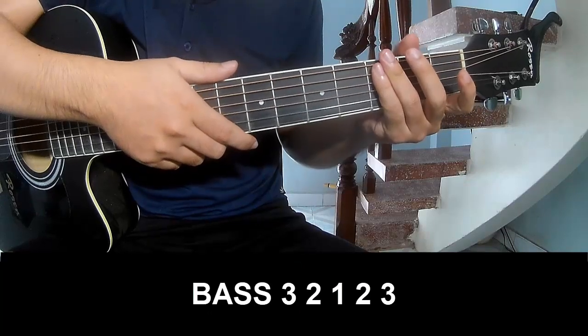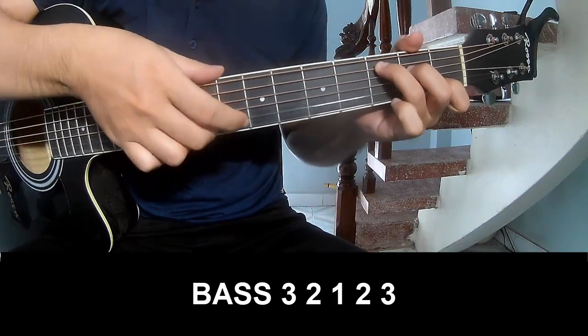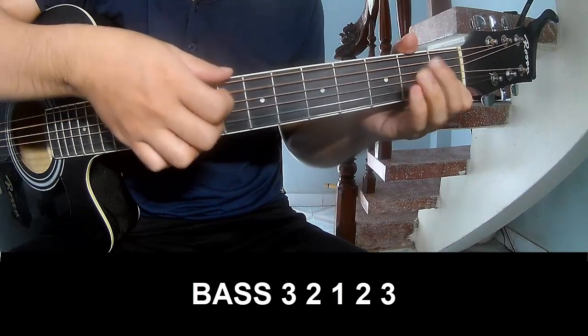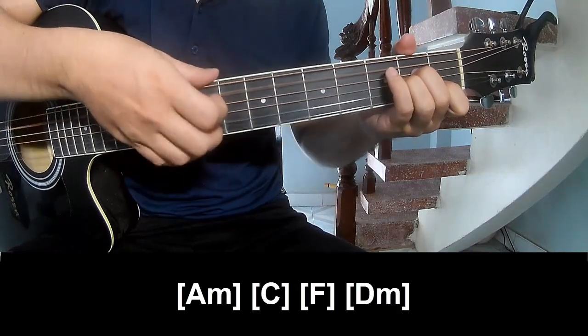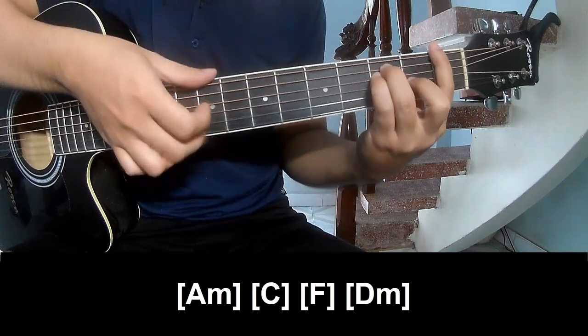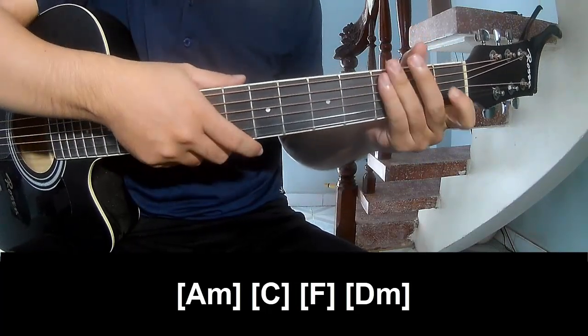Next, the pre-chorus to play. Pace 3, 2, 1, 2, 3. Pace 3, 2, 1, 2, 3. And play long, Am, C, F, Dm. The strumming pattern is the same way for the verse.